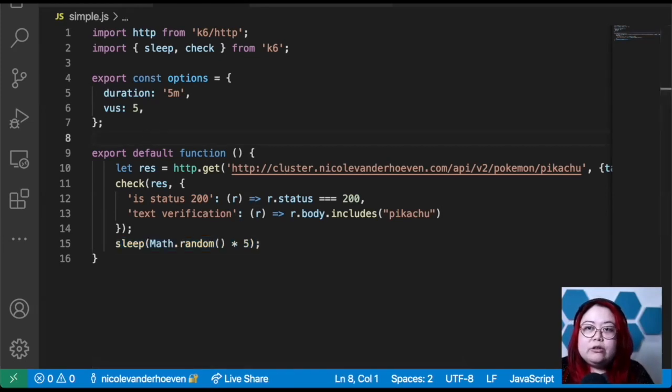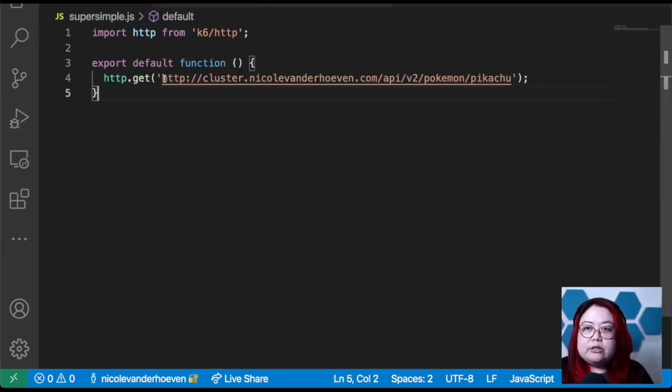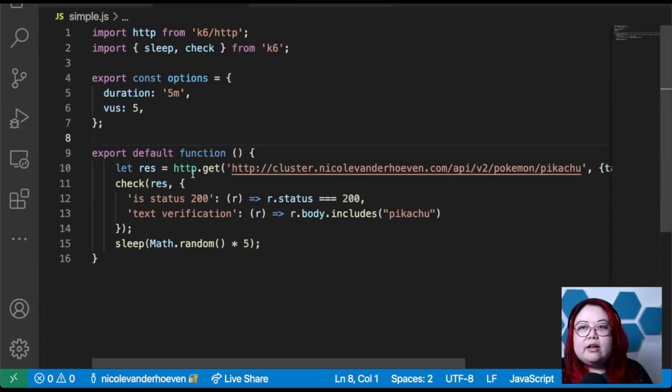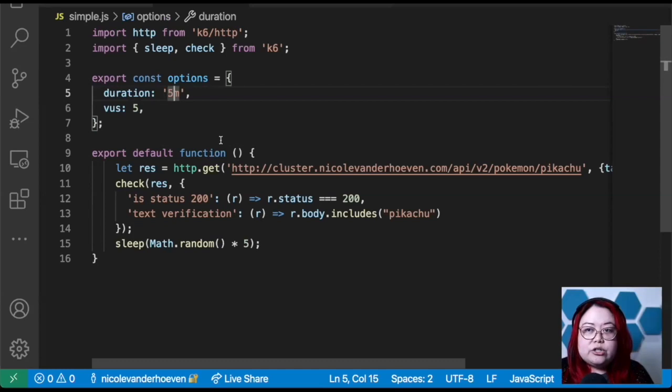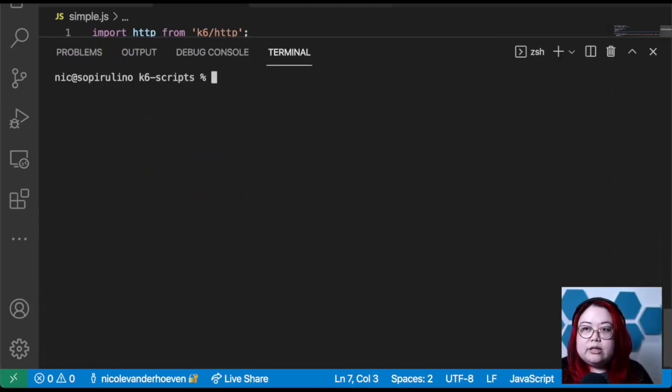If we go back to the simpler test here, this is just running one user and one iteration, but that's just a one-off kind of thing. So for it to be a little bit longer, I've put the duration here to 5 minutes. Of course you can ramp this up, but this is just for a demo. And I've set the number of VUs here to 5. I'm actually going to run this. I'm aware that I'm the first person that's brave enough to do a demo. I don't know if that's a good thing, but we'll see.